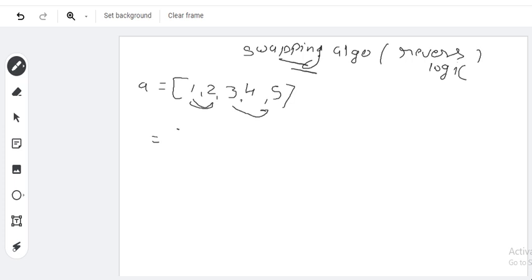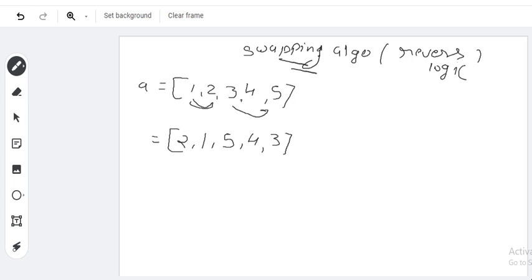So it will be like this, 2 and 1. We just reverse the elements. Now 5 will be at the third position, and 4 has no pair, so 4 stays as it is, like this.